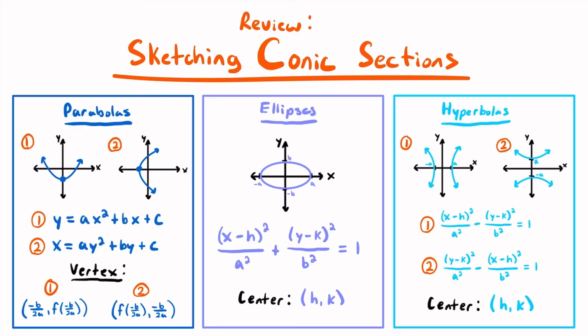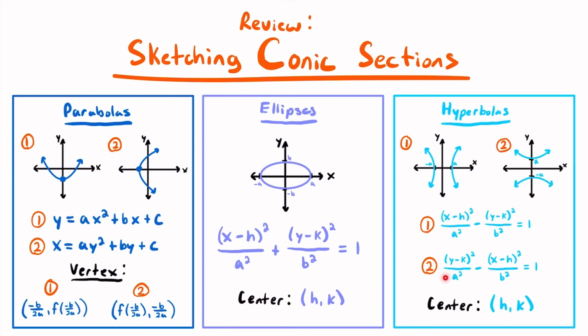And depending on whether the x term or the y term is negative determines which of these two graphs you have. If the y term is negative, in other words, you have a positive x term minus the y term, then you are directed along the x-axis. The curves, which are essentially two parabolas, open up along the x-axis, and they will always open in opposite directions, okay? But if the y term is positive and you're subtracting the x term, then you're opening up along the y-axis. The hyperbola is directed along the y-axis.